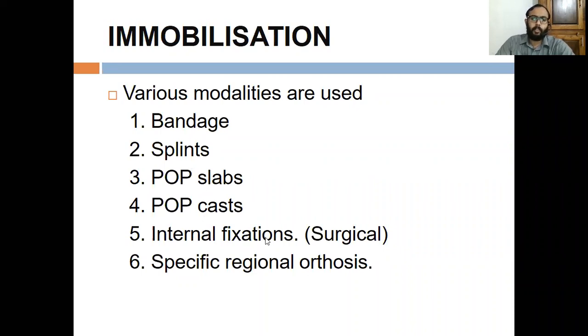Internal fixation, which is surgical, and specific regional orthosis can also be incorporated. If time permits, today or next week, we can discuss specific regional orthosis also. As per convenience, we can use these techniques, but bandaging techniques are more specific and more important than orthosis, but in some conditions, orthosis is better than bandaging. We can discuss those particular conditions.